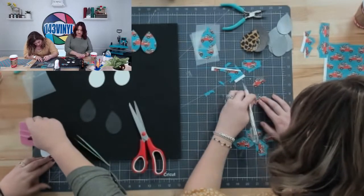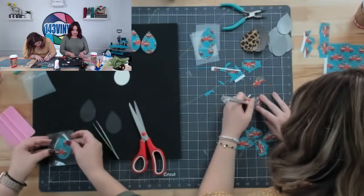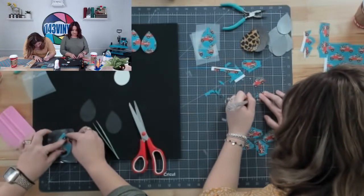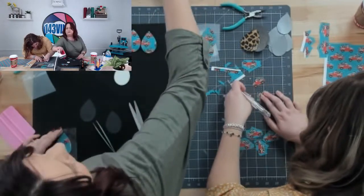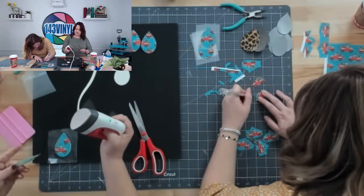If it's like a solid shape or anything like that, you don't have to transfer it like a piece of transfer tape unless you really want to. Especially like she said, if it's like a big design that's intact, you just do whatever works. I think one of the things that we get a little bit caught on sometimes as crafters is kind of what the rules are. But don't worry so much about the rules and just do what makes sense for the project that you're doing.